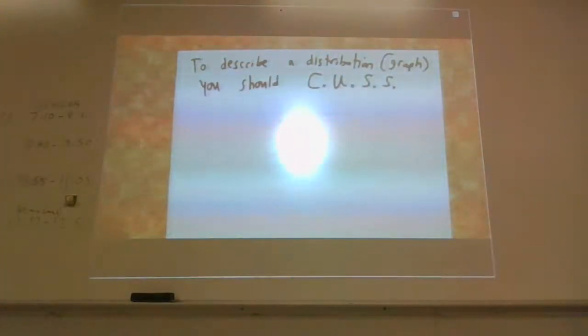To describe a distribution, to describe a graph, to describe an association, so to speak, anything along those lines, there's an acronym that we refer to as CUSS.